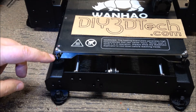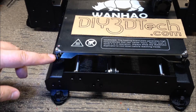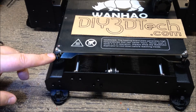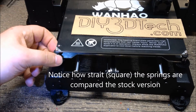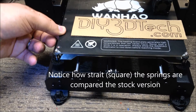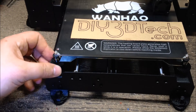Another thing to keep in mind: this is going to add two millimeters, because the surface height on each one of these spacers is one millimeter, so you're going to get two extra millimeters and more spring compression than before. I personally like this because it really holds the bed solid. Before, I could wiggle this bed and the actual print surface would wiggle — not anymore. There's a lot of tension here, so be aware of that.